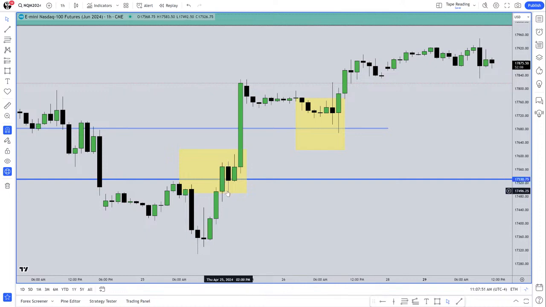When it does that, what I'm watching is whether it will start its run in the direction I'm looking for, which in this case would be higher, either that candle or the very next candle. If the next candle does not run and it takes out that low, I am no longer interested in taking it along. I have to move to the sidelines. Immediate rebalance is one of the strongest things I have in my repertoire. Say this candle only stopped with its low right there and didn't go as low as it did there, and it closed and the next one opened over here. What would it have formed? A fair value gap.